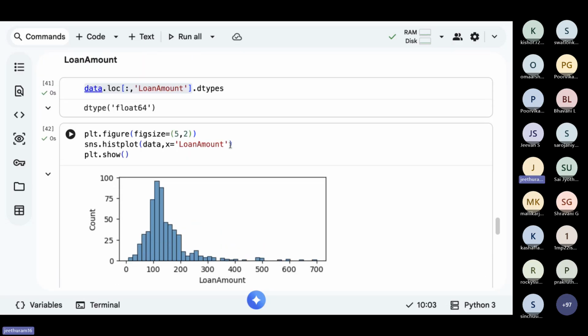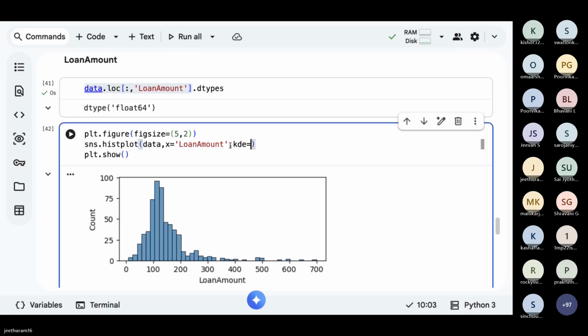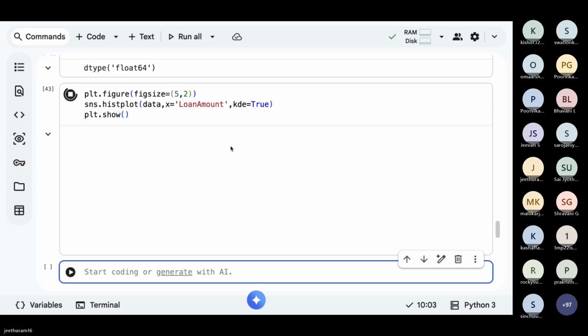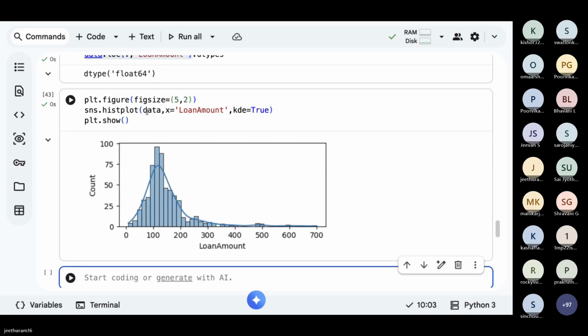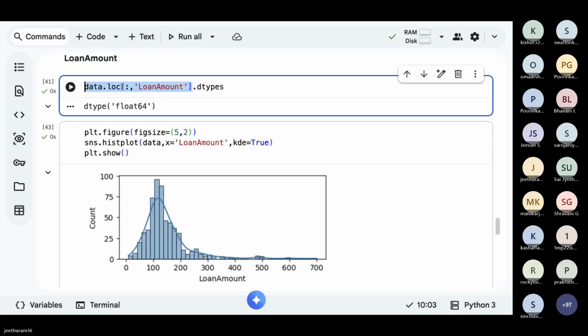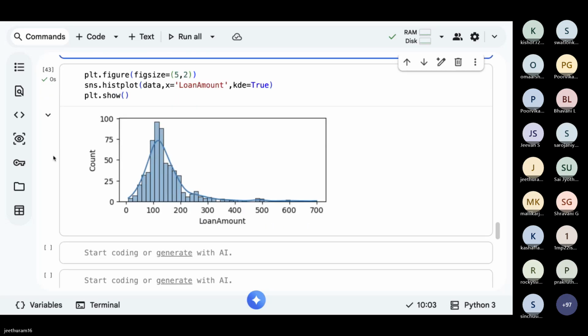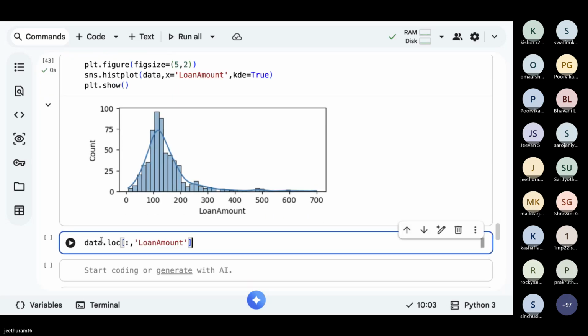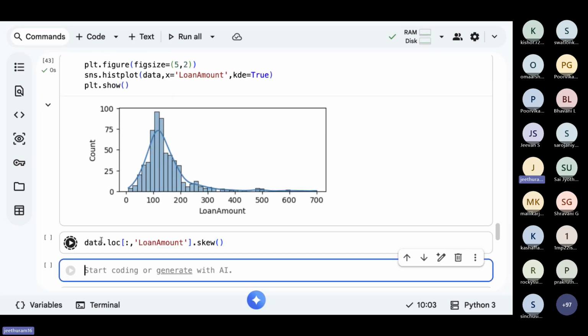So what kind of distribution is this? What kind of distribution?